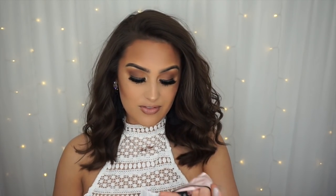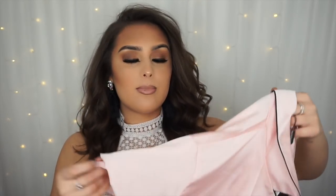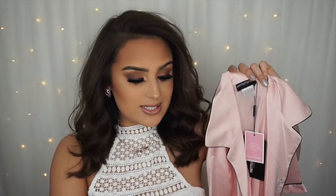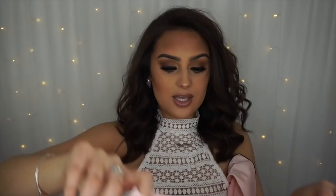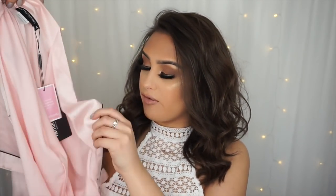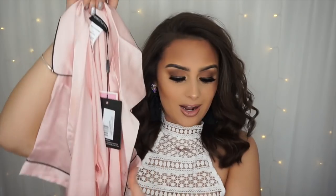If you watched my other Pretty Little Thing haul you'll know I just love pyjamas. I picked up these ones which I thought were really cute and spring themed. I love the colour and the outline - they are silk and come with shorts which is super cute. They do come up a tiny bit small - the material's silk so it's not stretchy at all. I'd probably get a size bigger, especially if you've got bigger boobs. But I love these - super comfy.